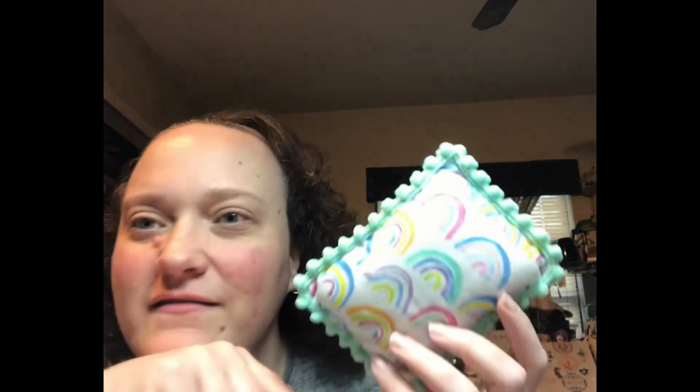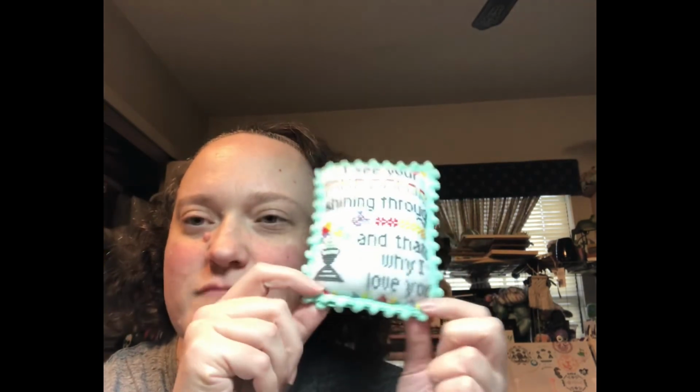I also found this trim that I was going to use because it matches really well with the colors. If you can tell, I used two pieces. What I ended up doing was literally, because I was top stitching the crap out of the edge of this, and I was like, I have to hide that top stitching. So I ended up taking my trim and stitching it over the top of all of my top stitching all the way around. So I lost a good part of the pattern, which I'm okay with.